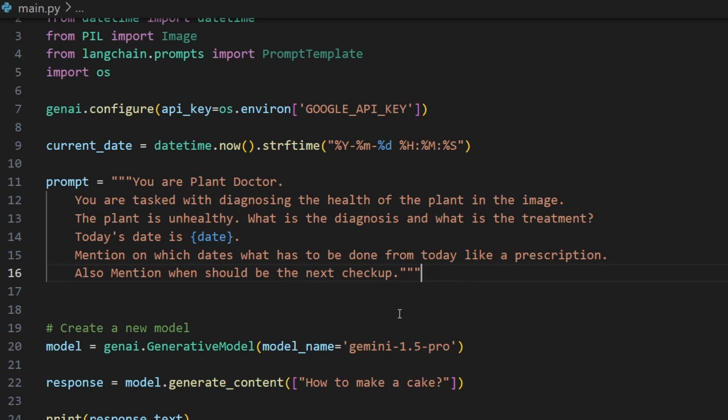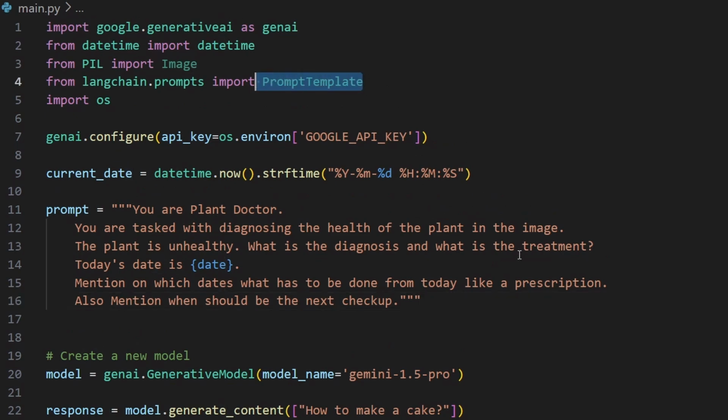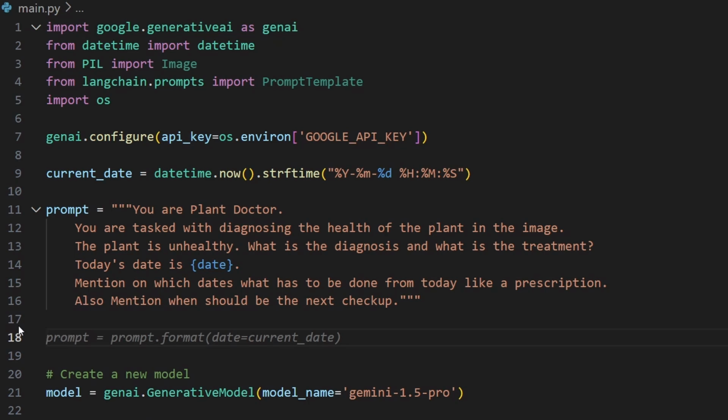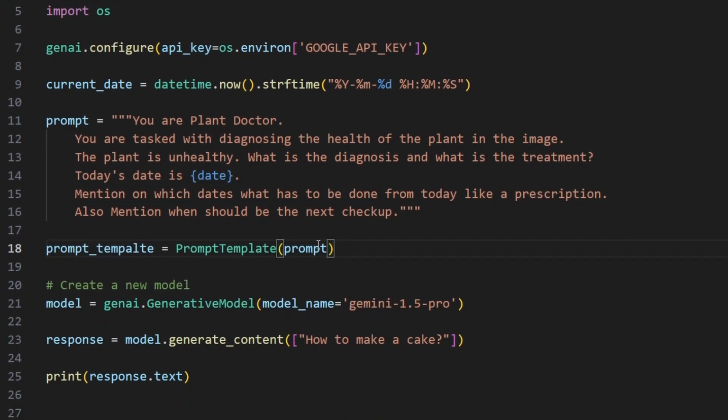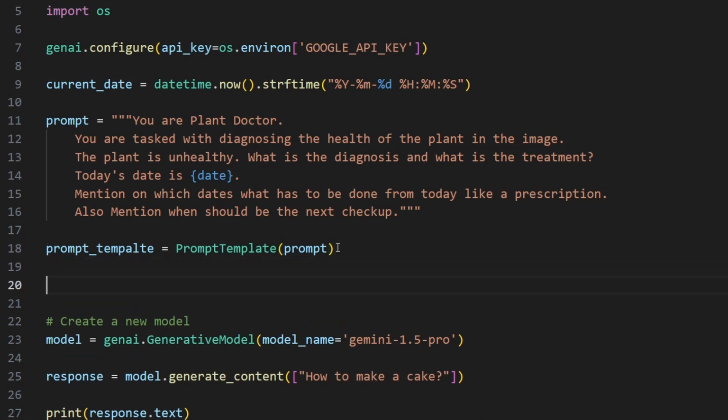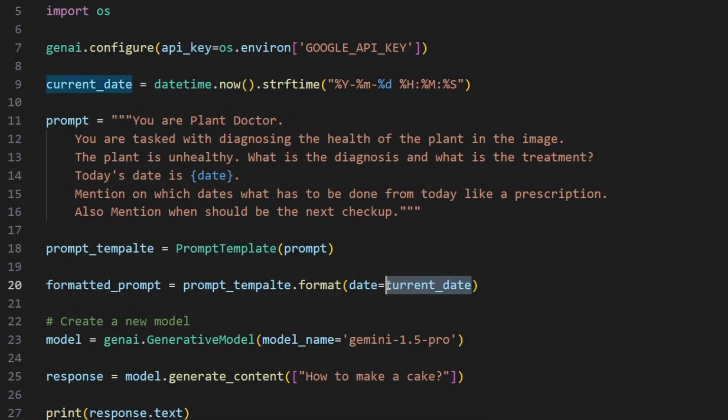We will also have to provide in the image, and for that I will be using Streamlit. But before I get to that, I will use the PromptTemplate function to create a prompt template directly. We just have the prompt as a docstring. So in order for us to create a prompt template, let me first create PromptTemplate, the function that we imported, and then we pass in the prompt. And then I will create a formatted prompt, taking the current date as the date over here. And then we use the format function from the prompt template that we created to update the current prompt that we're going to provide to the model.